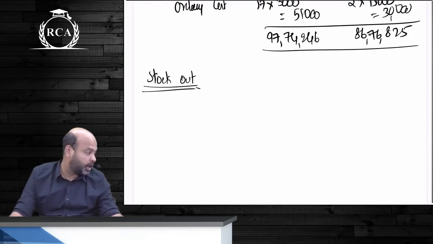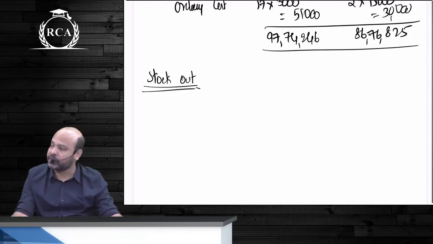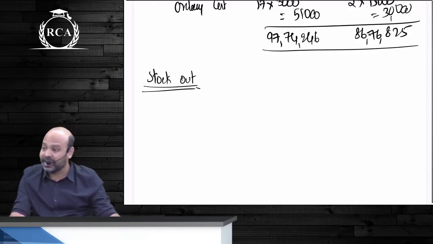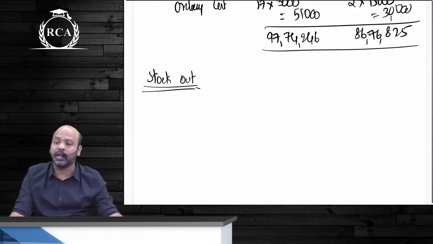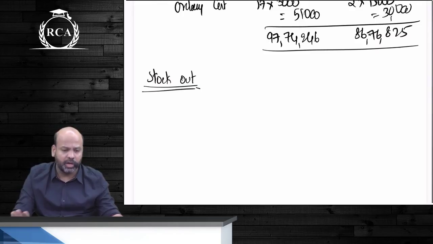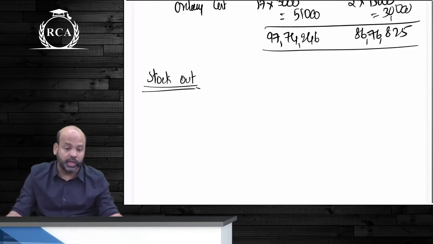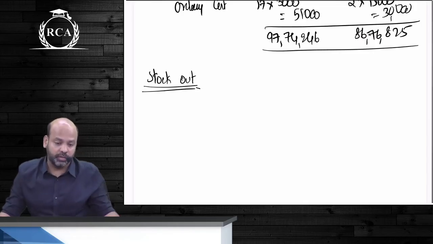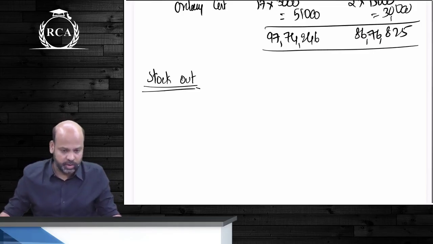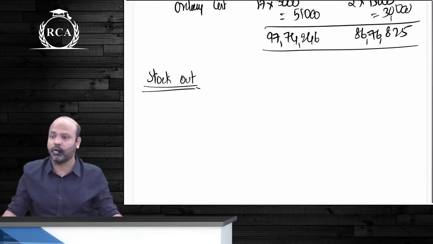In case you maintain reorder level, guys, based on average lead time and average consumption, then your carrying cost will reduce because you're maintaining lesser inventory levels. But this can result in an increase in stock out cost. Ordering cost se kuch lena dena hai hi nahi, guys. I am not changing quantity per order. I'm only deciding what should be reorder level. Are we clear about this? So it has nothing to do with your quantity per order.